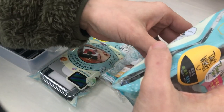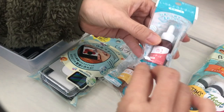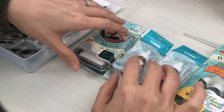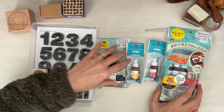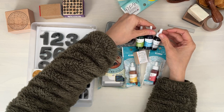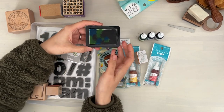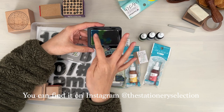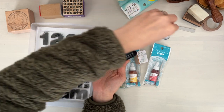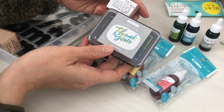I wanted to make one in particular with these two colors: the one called Beni, which is kind of a coral red color, and then one called Himawari, which is sunflower. I might use one of the colors from this set since I've already opened it. Here we go — we have three inkers in three colors. On Instagram, I think during a live, I added some color here. I filled this section with the gray. I use gray ink often. And here you can see the example I did with this stamp that says 'thank you.'